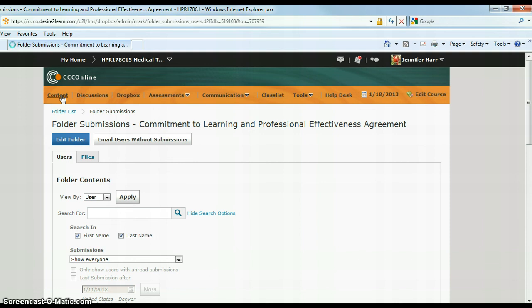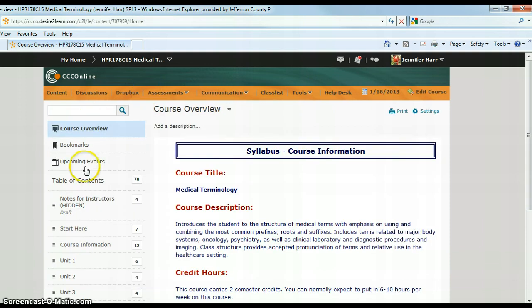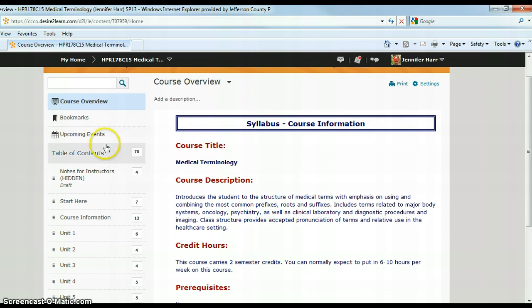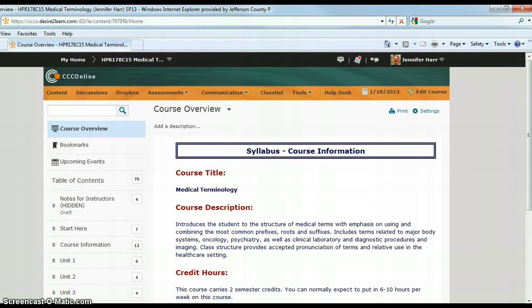So the biggest thing is remember that this is your navigation bar up here. Work your way through the courses. They are listed in systematic order for you to move on through. So please let me know if you have any questions. I look forward to working with you all, and keep in mind our online discussions. That is the key way that we interact and engage in our classroom. So it's very important that each week you are actively present in your discussions.